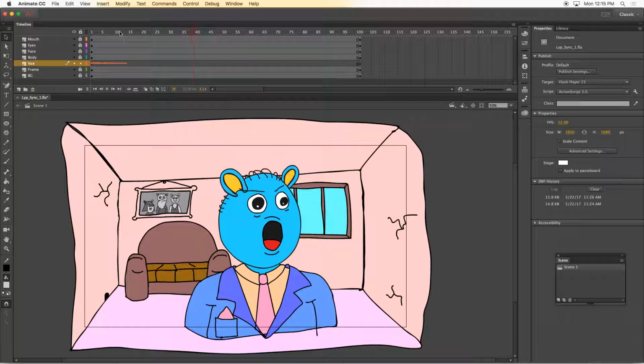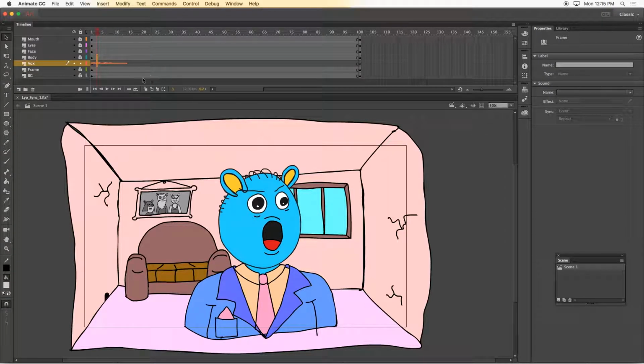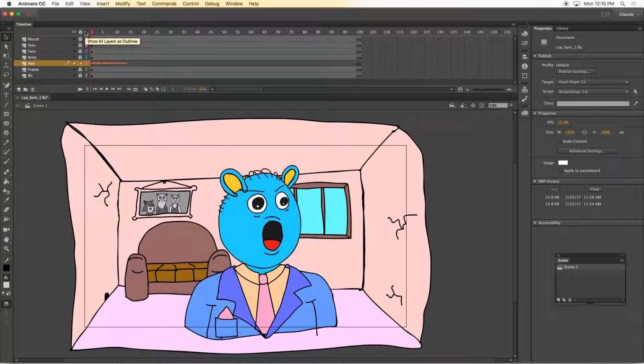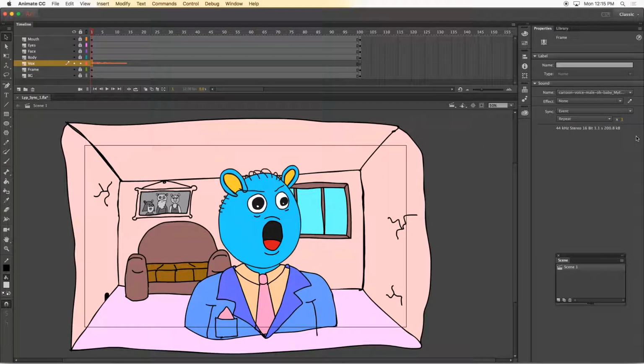Whereas when it was on the previous one, it was on event, I think. And when it's on event, when you stop and start, you can't hear the rest of it. And when you scrub through, you can't hear the different syllables broken down into those frames. That's what we need to be able to do to hear the different sounds for the shapes. So stream is what you want.